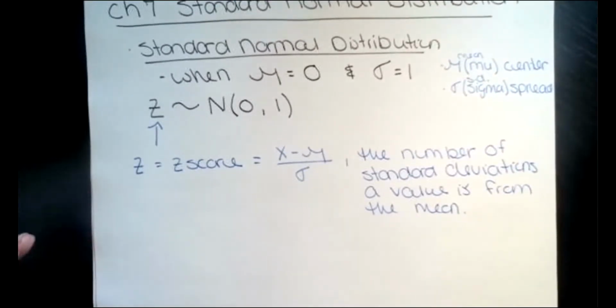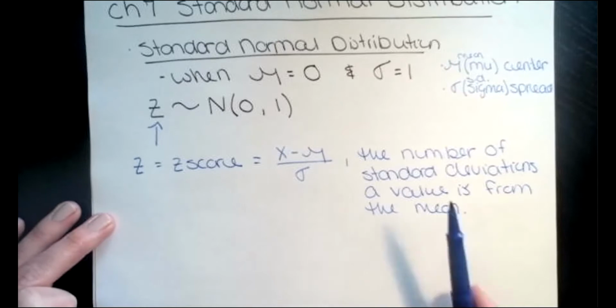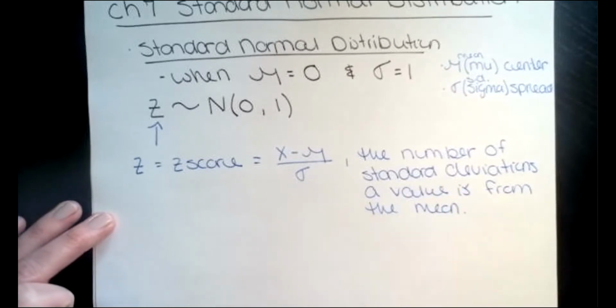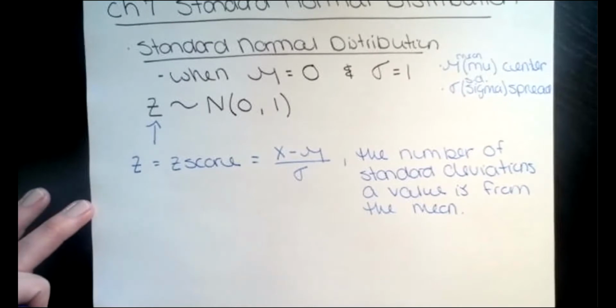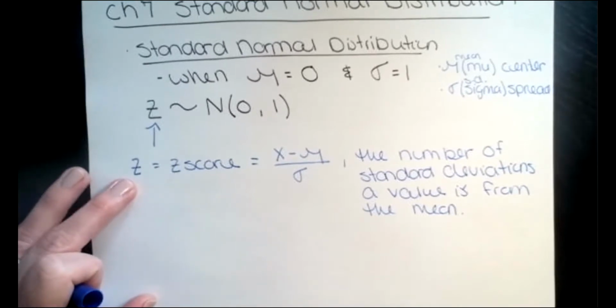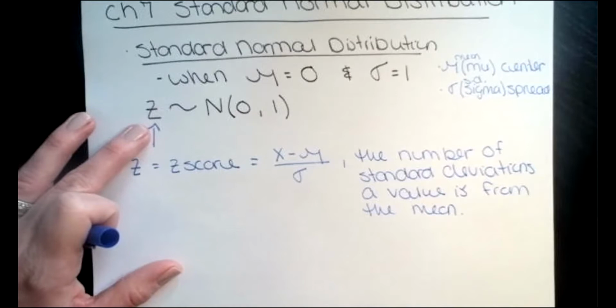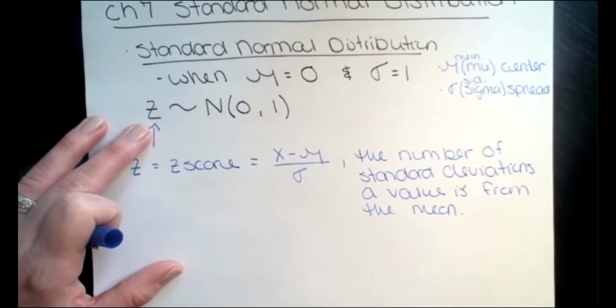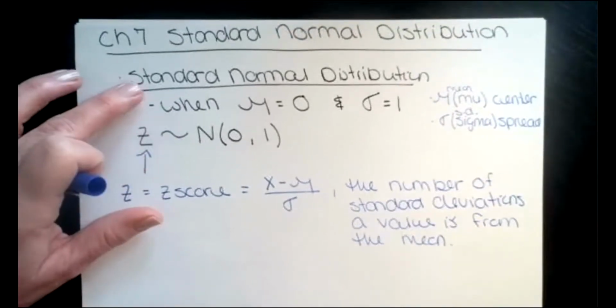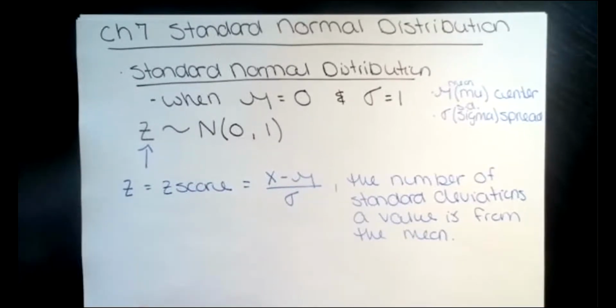It was give me some data position, right? It told me how many standard deviations my value that I'm interested in is away from that mean. And it's still going to represent the same thing here today when we're looking at Z. It standardizes everything, hence the name, standard normal distribution.